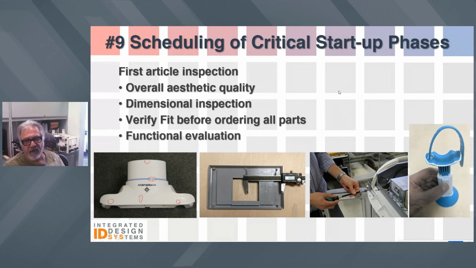And then there's a functional evaluation. You want to make sure that that part is performing according to your expectations, especially if you design something with, like in this case, elastomers. You want to be assured that the feel, the elasticity, the flexibility of the part performs according to your expectations, and you don't order 10,000 elastic overmolded parts to find that they're all too stiff. You want to make sure that the feel and aesthetics of that product perform in accordance with your expectations.